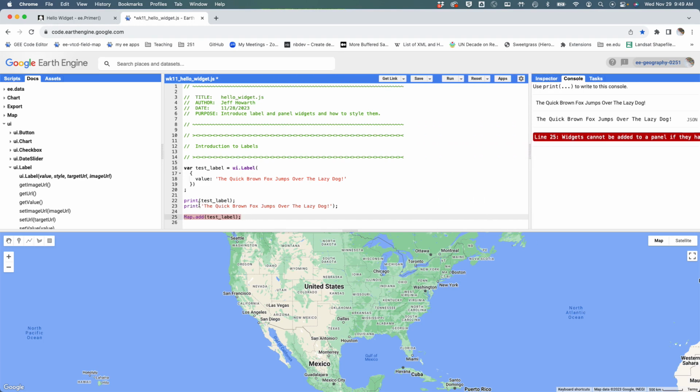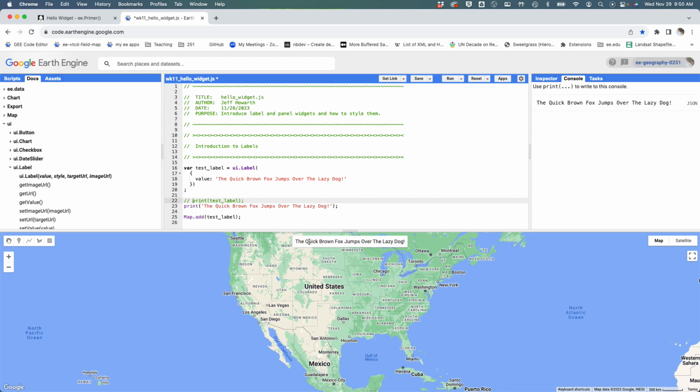And the idea here is that you're only allowed to add a widget once. You can either print it to console and you've added it to this panel, or you can add it to your map, but you can't do both. So there it is. The quick brown fox jumps over the lazy dog is appearing here. And just to avoid confusion, I'm going to take that out there.